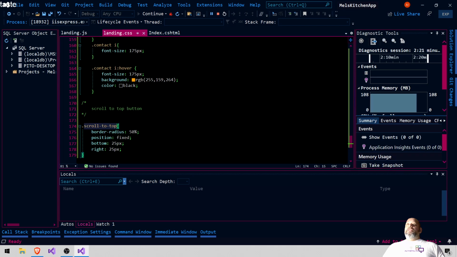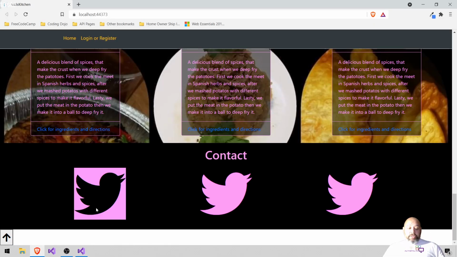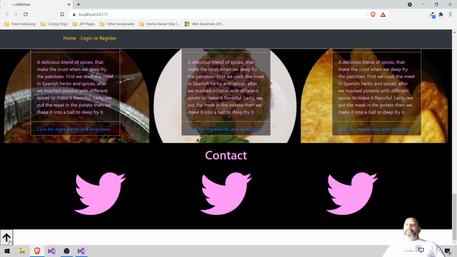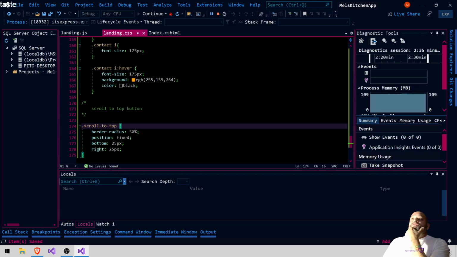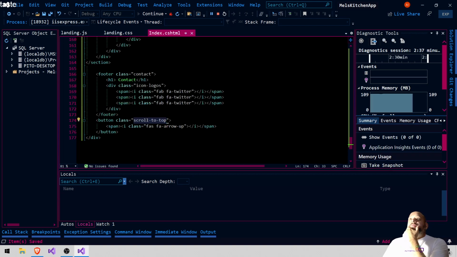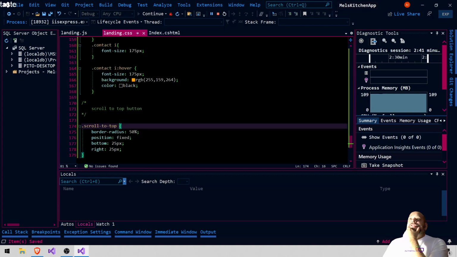Just in case I didn't. I did. I don't see that as an issue. Let's just try it anyway. Okay, so this thing is lying to me. This should have been done already. You want scroll to top. That's the button. All right, we want it to be position fixed. A border radius of 50%.